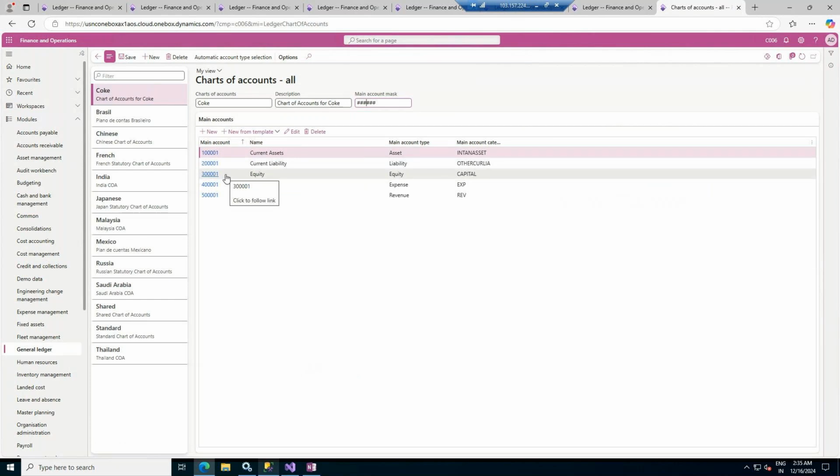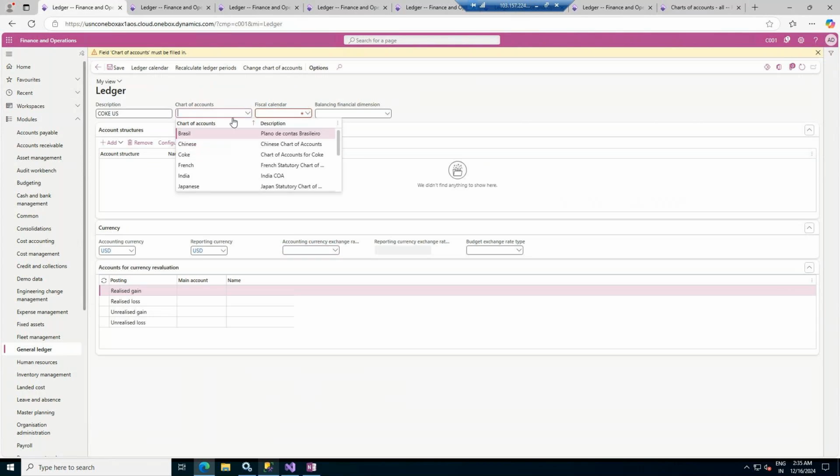Now whenever a new current asset comes up, let's say for example I'm going to create a bank account. A bank account should be linked with main accounts. So for that, I will come over here and type 1002, and that will be treated as my next asset type. Now this chart of accounts you will see over here. The chart of accounts Coke is there now. Save it first. Sometimes it doesn't come up the first time. Let me go to C002, and see, the Coke came up.